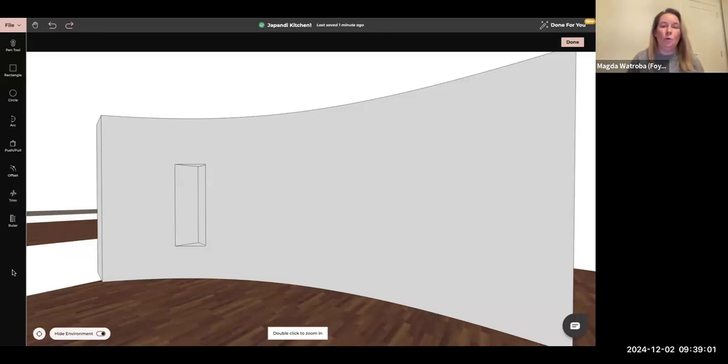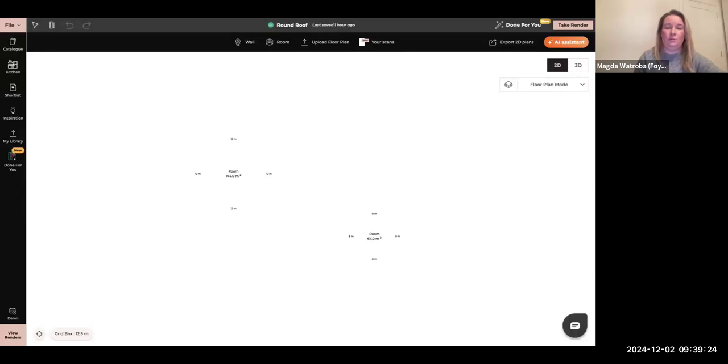Okay. So I think we can go to rounded ceilings now. If you have any questions about the curved walls, we can answer them at the end, because otherwise I won't walk you through everything that needs to be covered. And I would like to show you as much as I can. So now we would go to rounded ceilings and rounded roofs. So just let me share a different screen.